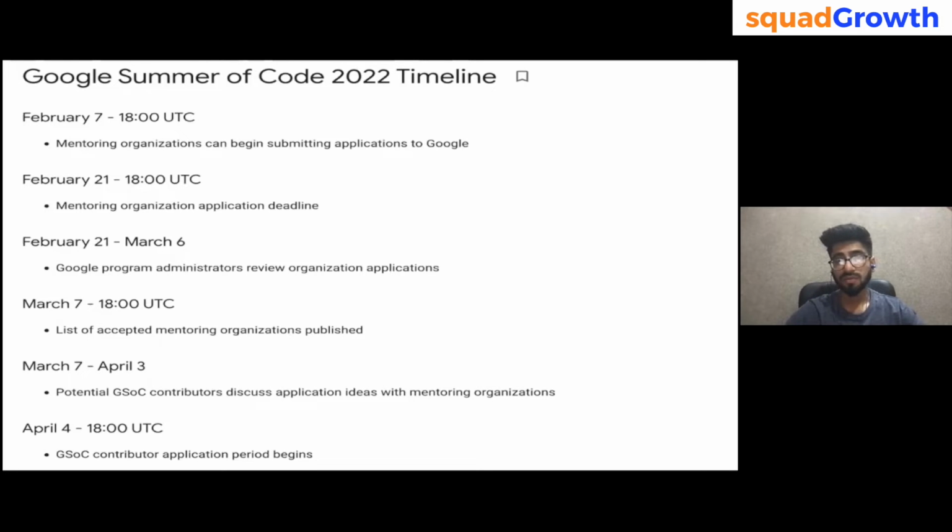They have to submit an application, like students as well. From Feb 7th they started submitting their applications, and it continued till the 21st of Feb. That was the deadline for mentoring organizations to fill in the application for participating in the Google Summer of Code.